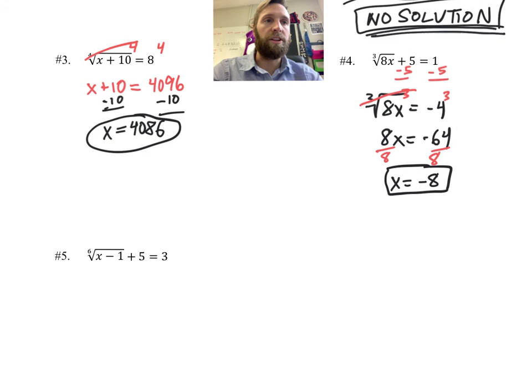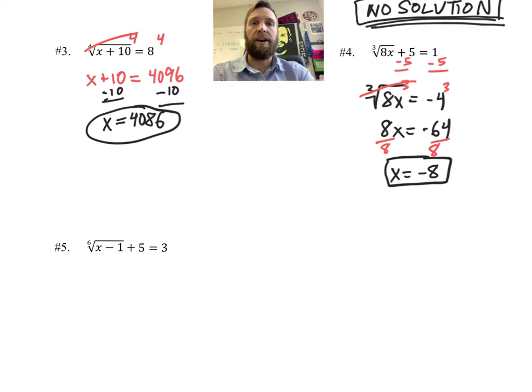Cool, we'll slide on to our last example. I'll leave those two there for us to take a peek at if we need to. I'm going to go ahead and move on. Here we've got a 6th root. I'm thinking right off the bat, 6th is even. They've got to pair up and be positive. So if I get a negative, it's going to be no solution at that moment.